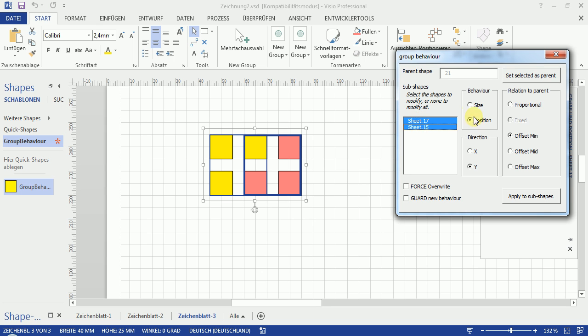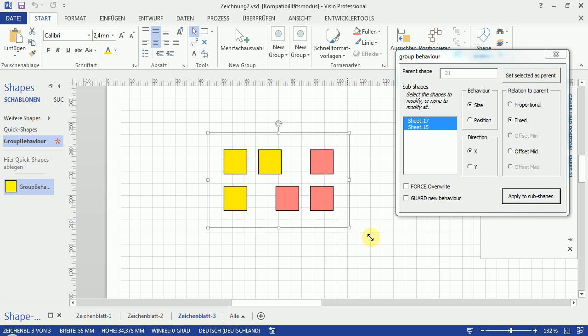and both I want them to be fixed in Y and X direction. Apply to subshape, X as well, apply. Now size is fixed, fine, position not yet.